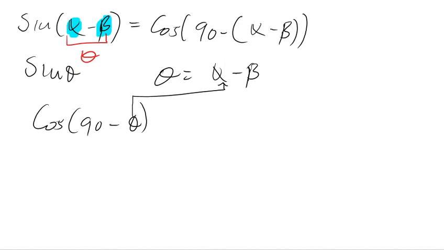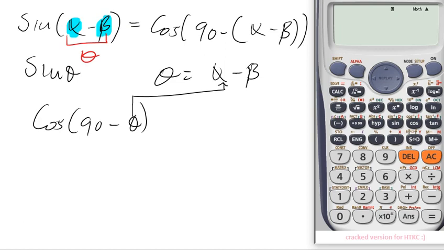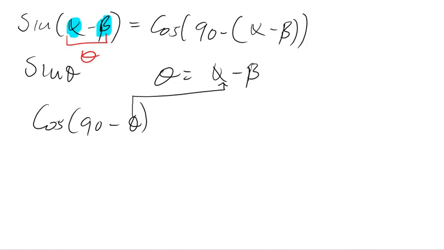Let's check that. If you go to the calculator, you check how you can get a positive sine. If you say cos 90 minus 1, then you'll get a positive. But let's say you said cos 90 plus 1. You see, you've got a negative sign. Then the only one that can give you a positive sine is if you say cos 90 minus x, or cos 90 minus theta. I showed you on the calculator that you can change it to that format.